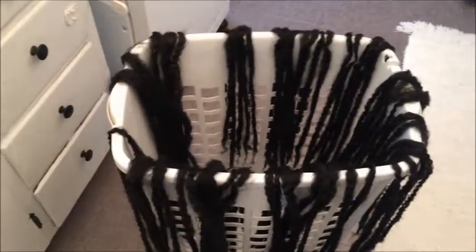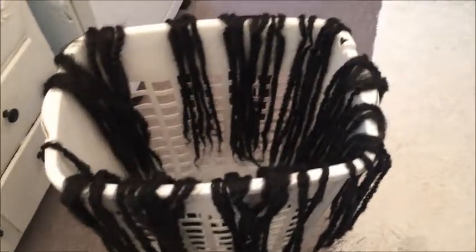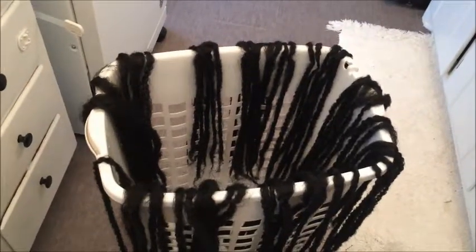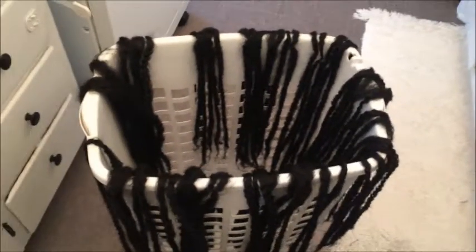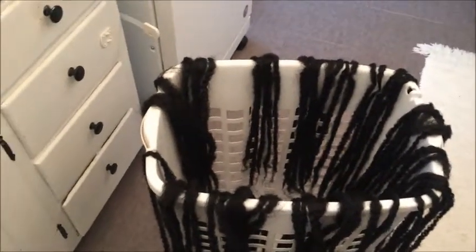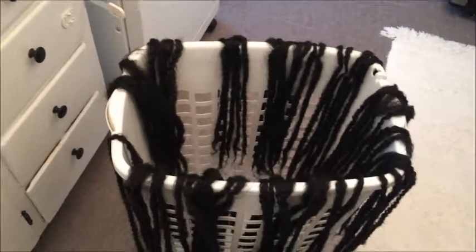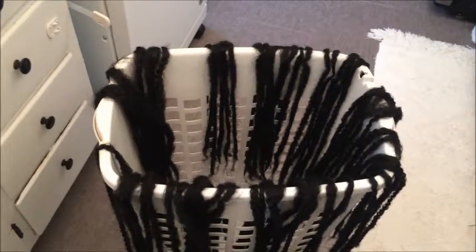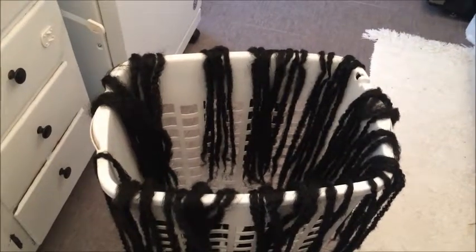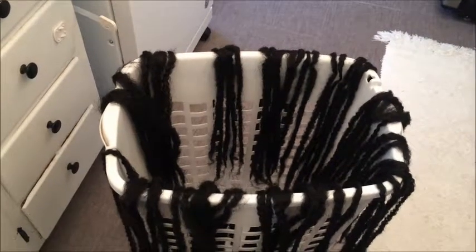I'm going to let them just do their thing overnight. I smelled them. They don't smell like vinegar. So my thought is maybe I didn't use enough vinegar because I didn't see any residue, or maybe this is really good hair. I didn't really look it up. The lady at the hair store said to get this, and I was like, all right, I trust you. I'll get it. But anyway, so that's a mystery.